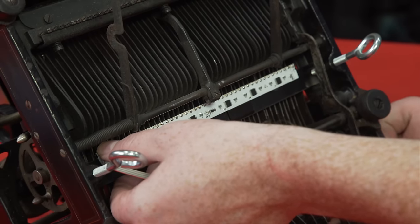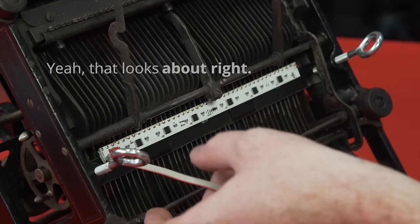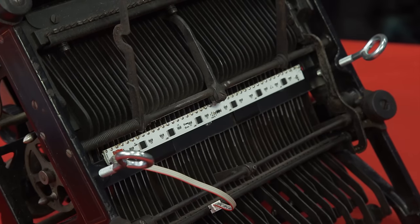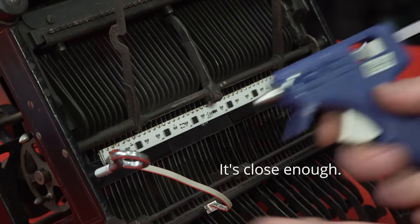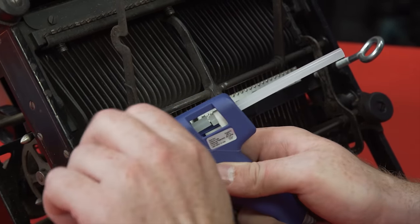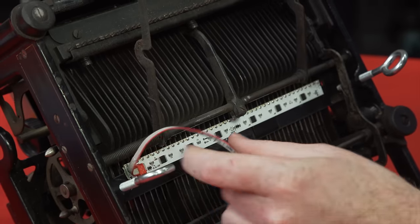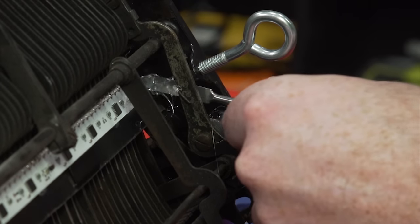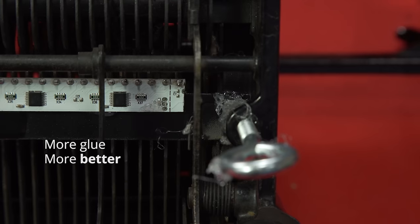Now it's crucial at this point to visually check the alignment of the dots on the back of the sensor board with each metal bar. Then, once we were sure it was perfectly positioned, we glued the sensor board onto our makeshift supports. Better use a little more just to be sure — maybe a touch more, I don't want this going anywhere. And perfect!